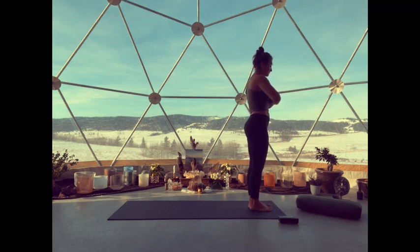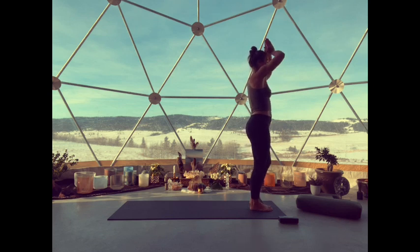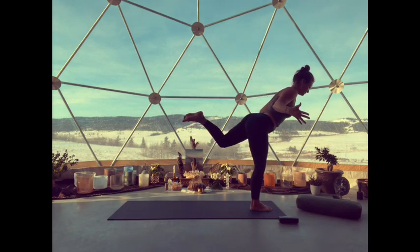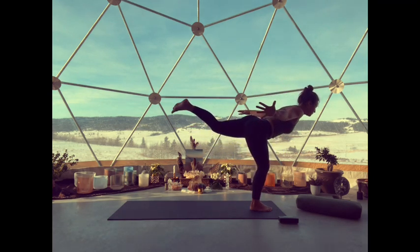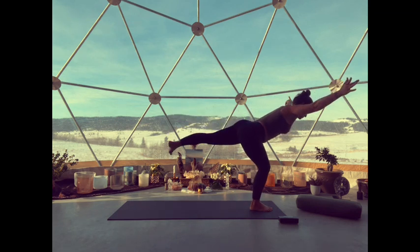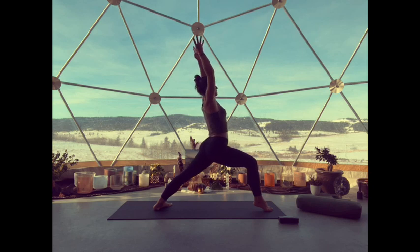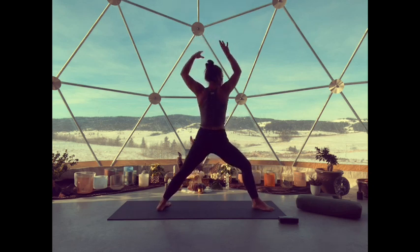All right. Okay, so as you inhale, lift your arms up. Press into the right foot. Lift your left knee. Fly the leg back. Just one more time. My airplane. Inhale, your arms come forward. Bend your front knee. And step back into warrior one. Reach up as you breathe in, and as you breathe out, open into warrior two.